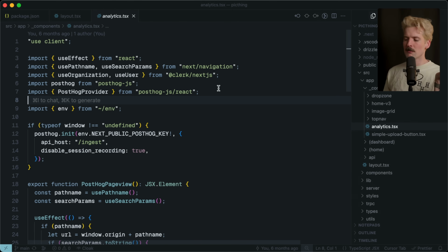Things that I want basic numbers on and don't care at all about might use Plausible, but I've been moving more and more away from Plausible in favor of PostHog because I need data that is user specific. Plausible is very much anonymous, generic web tracking analytics, but it doesn't have product analytics, which is a different thing. I should do a whole video about this in the future, but web page view analytics are very different from product analytics. It's nice to know which pages people are going to, but it's much nicer to know how many image uploads a given user does. And those are entirely different products. The first is a Google Analytics thing, like the Google generic analytics product.